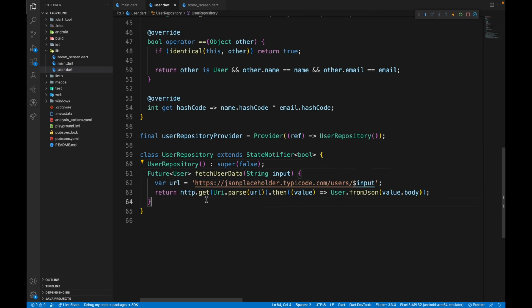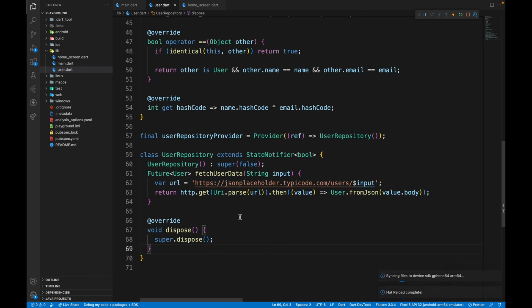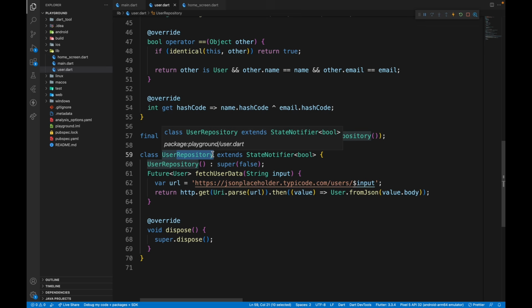And now you can have one method in the StateNotifier called dispose. Whenever you extend a StateNotifier, you get access to dispose, and you can dispose of whatever you need. So if you have a stream running in this user repository class, you can just cancel the stream subscription. So you can just call whatever stream there's .cancel, or otherwise if you have a text input field, which is generally not used in repository but in controllers.